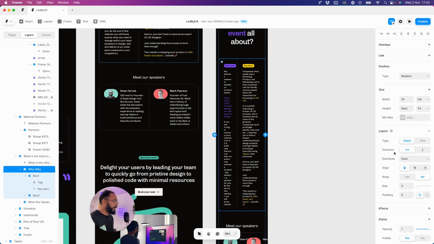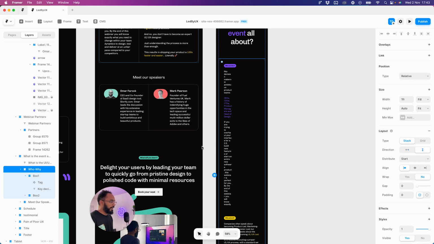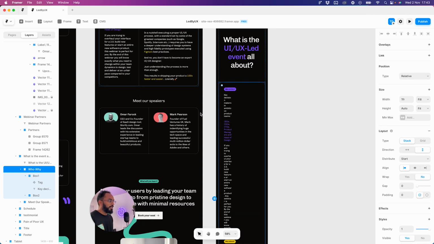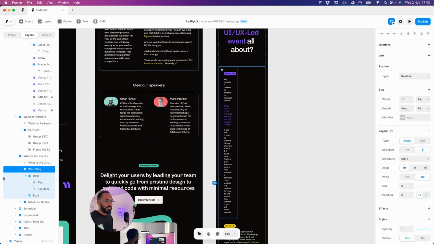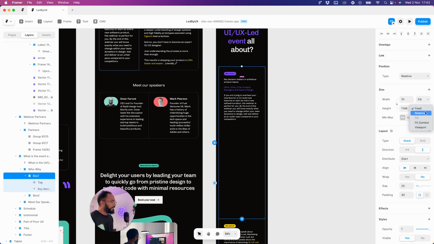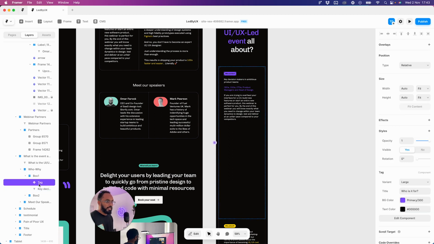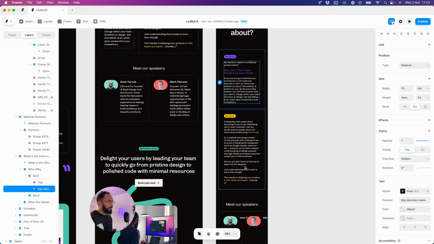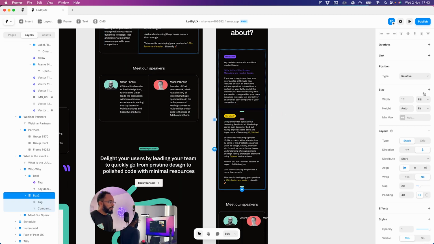And then finally, the direction on this table, we can stack it, I think, safely, because it's just not going to work otherwise. And then this bit here, box number 1 needs to fill now and fit on the vertical, as is the inside bit. The text on the inside needs to be set to fit. That pulls everything up. And this bit over here can be set to fit.